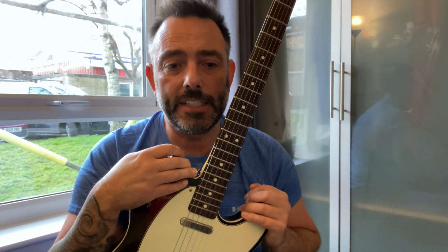Then the Squier standard tele, much better guitar. The tuners felt a bit better. Pickups definitely felt better, and it just had a bit more of a quality feel to it. So yeah, Squier standard good. Squier classic vibe. I've had Indonesian and Chinese, and you can see those on the channel here. I like them all. The frets take a bit getting used to because they're tall and thin, so it just depends if you like that or not.